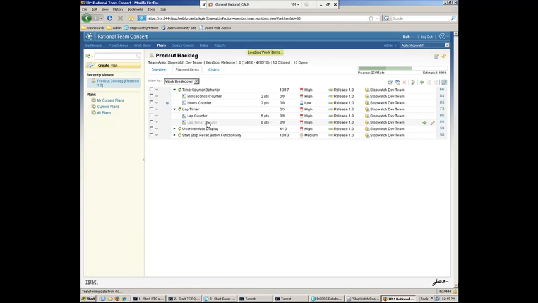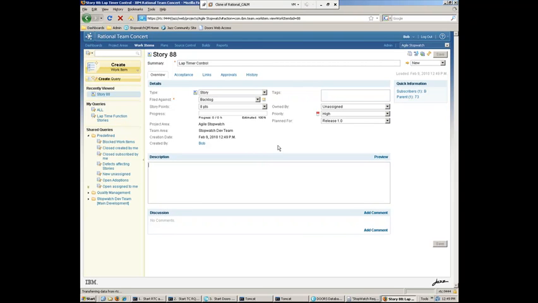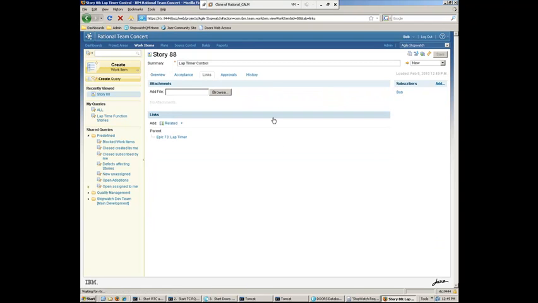And if we go ahead and bring up the details for this, we can now add in some other types of information. So for instance, we could add in a description here. But one of the things I want to do here is go to the links. And within the links for this particular story, we can see its parent. And we'll see other types of information being linked to the story later on, such as development tasks and test execution, test results, and so forth. What I'm going to do now, though, is just add a link to the DOORS requirement.